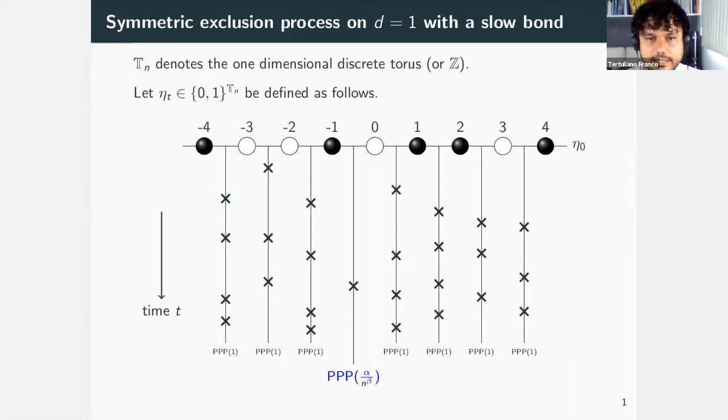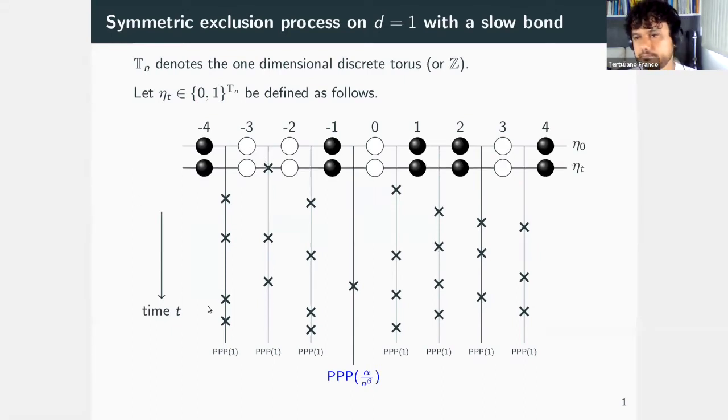And the dynamics goes as follows. When we find a mark, we interchange the occupation values at the vertices of the corresponding bond. For instance, at the first mark here, as time goes downwards, we interchange values, but both values here are 0, so both sites are empty, so nothing happens.